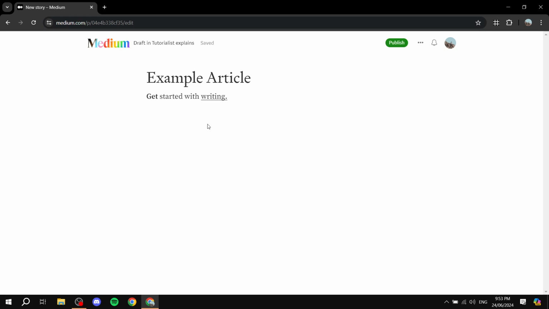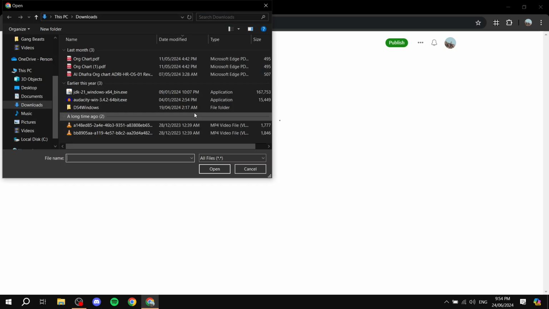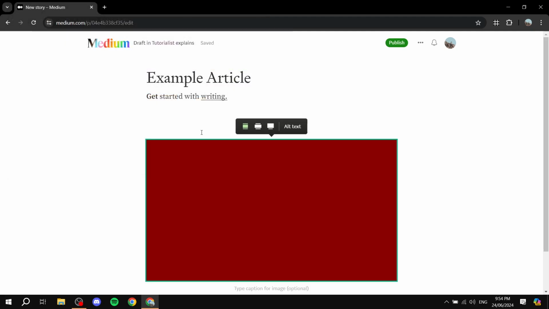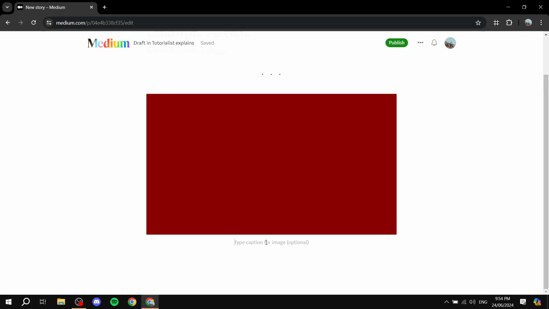Once you are happy with your article, and by the way, like I said, we can actually just feel free to add more stuff. If you go to the next line, we can just add an image, we can add an image from Unsplash, and so on. We can add a new part, which is going to be like this, and you can just start a fresh new page, for example. So once you're happy with this entire thing, let me just add an image just to showcase. Let me just go ahead and find something to add here. There we go. The image of color red, why not? So you can add an image here, you can add whatever you want, and feel free to keep writing.